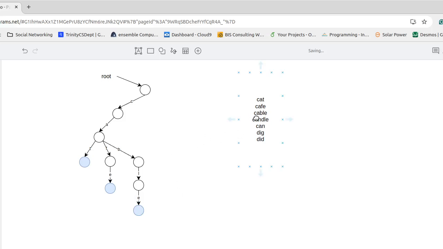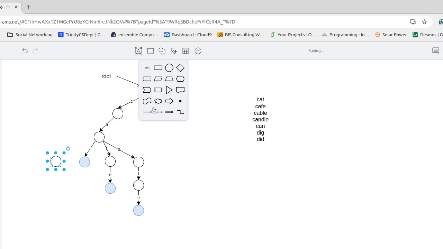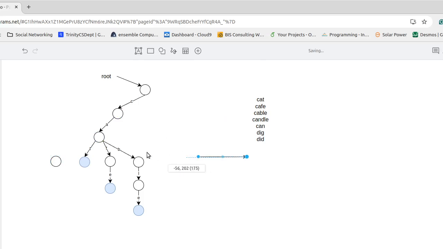I'm actually going to go ahead and skip candle because I think we have enough here. Oh wait, nope, I need to do candle. Okay, C, A, we're missing the N. I'm doing it because it will wind up being significant to us in just a second for illustrating something. C-A-N, and then the D.